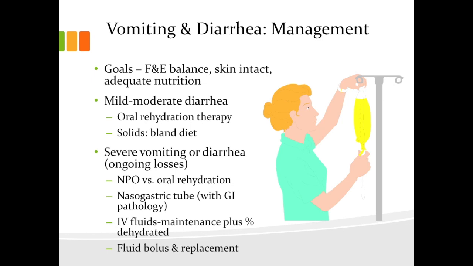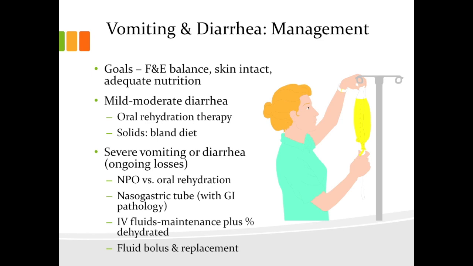So when we give IV fluids, you're going to calculate what their maintenance is. And if the physician says that, okay, they're 10% dehydrated, we're going to add that additional 10% and administer those fluids. And be prepared to administer boluses. Remember the 20 mLs per kilo over no longer than a 30-minute window.